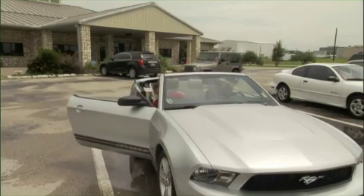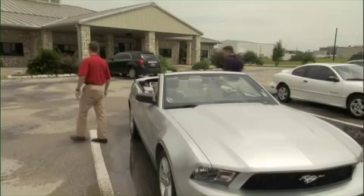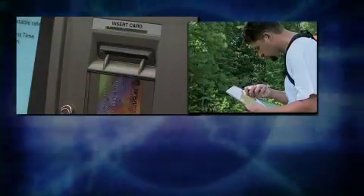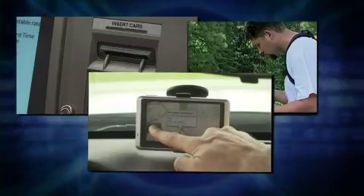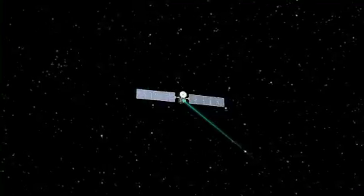This place looks incredibly good. Well, that was some of the best driving I've ever seen, Bob. It's not quite as good as your flying of the space shuttle, but I try to do my best. So whether you swipe your ATM card, make a call on your cell phone, or try to find your way to a new restaurant, many of the advancements in communication and navigation technologies that we enjoy today started with technology developed in partnership with NASA.